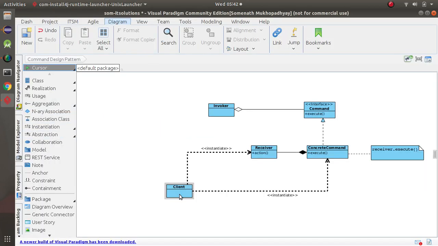The client creates the concrete command, as well as the receiver, or here the shape, and then the invoker asks the command to execute, and the receiver's execute is called on the receiver. This is the class diagram of the command design pattern.